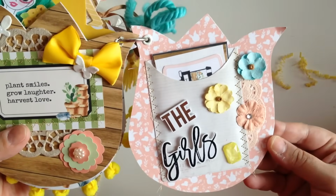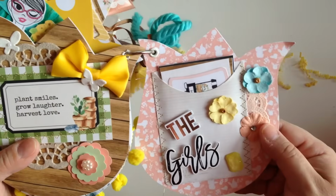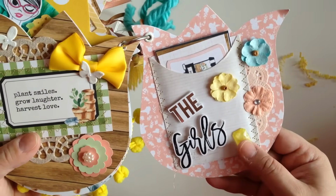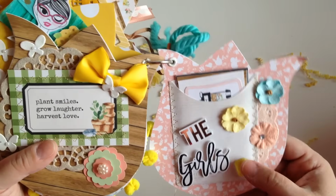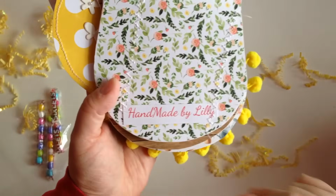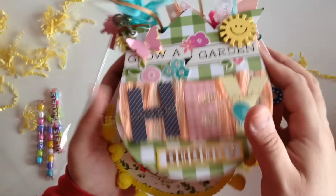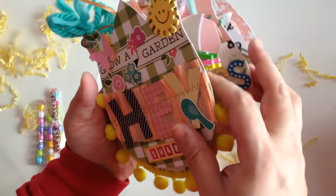And then on this last page, I just sewed in this little pocket, added some paper flowers, a little gem, the sticker that says the girls, and then there's some cutter parts in the pocket for her. And then the back just says handmade by Lily. So that's the flip book that I made for her. That's like the main handmade item.